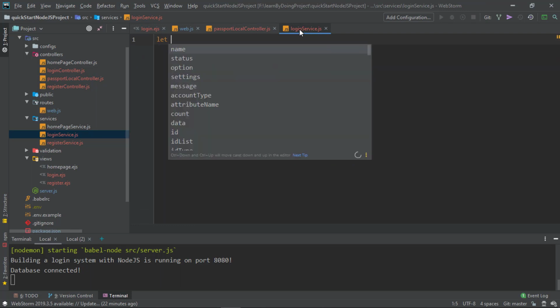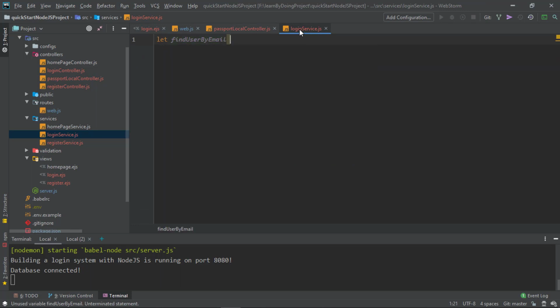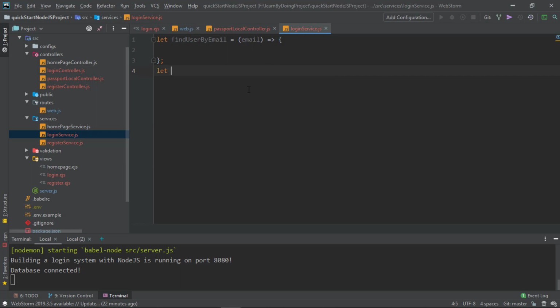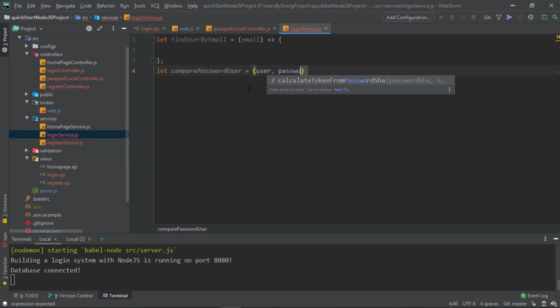The first function is find user by email, with email as the parameter. The second function is compare password. We also export these functions by module.exports an object.